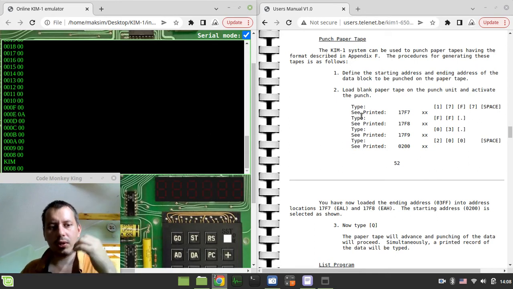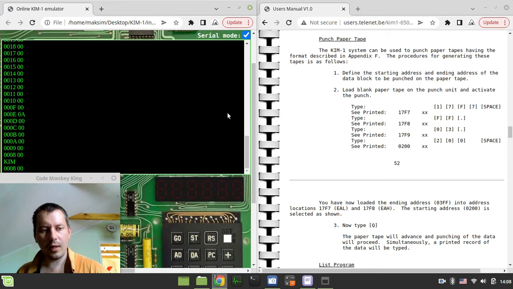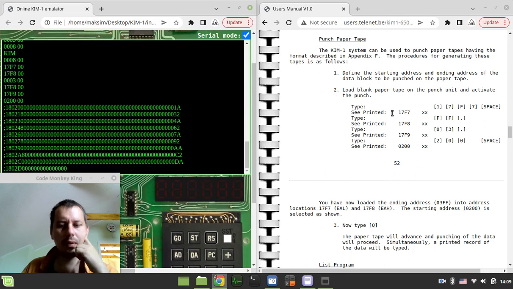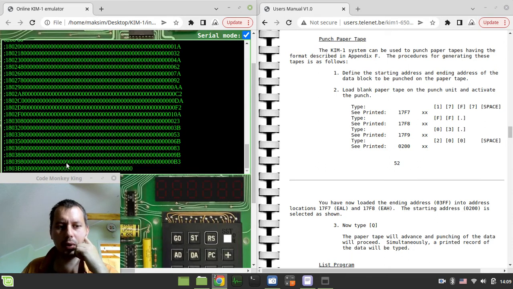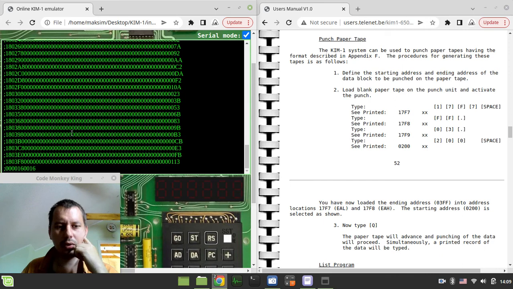So if I go to 17F7 and enter the value FF, and here the value 03. Then I go to, oh sorry, 17F8 and 3, and from there I go to 200 and press Q. Because of the video recording software it goes a little bit slow, without it it goes a bit faster.